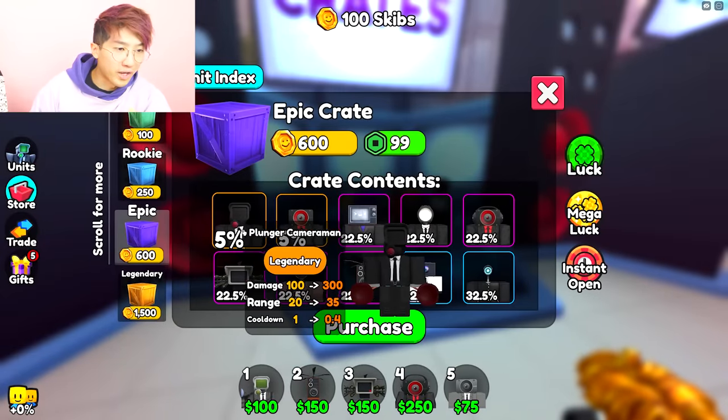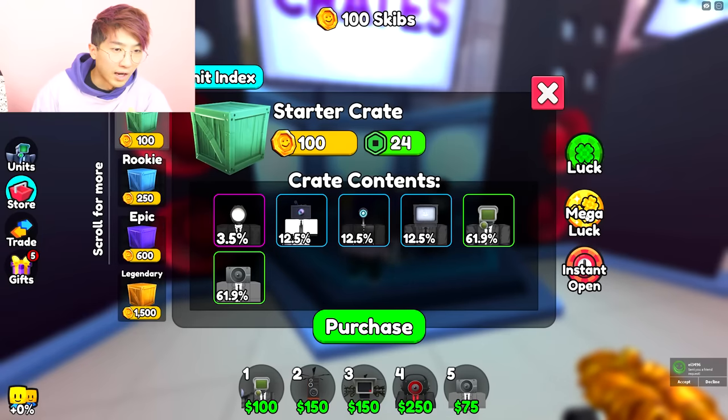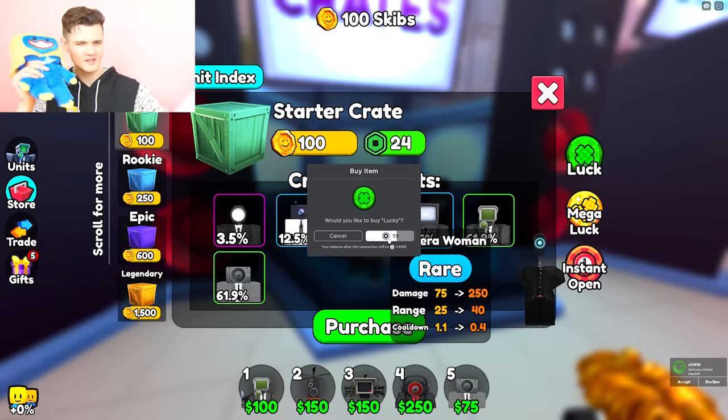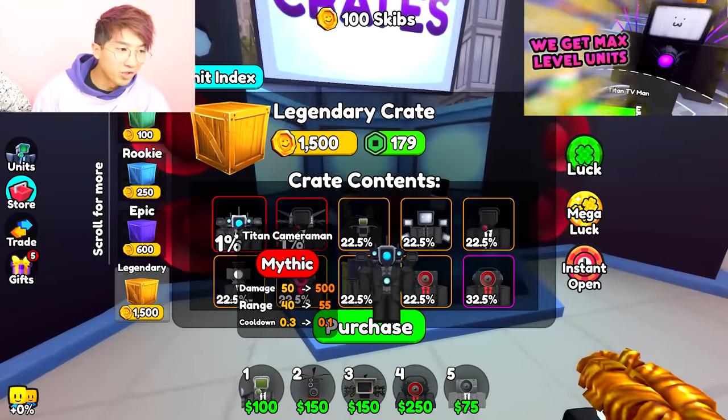Where's the Titan? Okay, Plunger Cameraman. That looks really good. Spotlight Man. I kind of want that. I kind of want to get Spotlight Man. I got Mega Luck already. Should I get Luck also? Do we already have it? No? No, I'll get Basic Luck also. Okay. I'm thinking we go for just the Titans. Under the legendary crate? I think we just go for the Titan Camera.